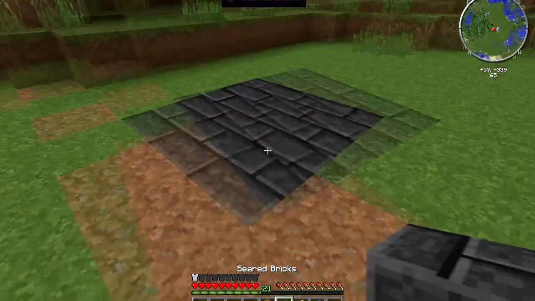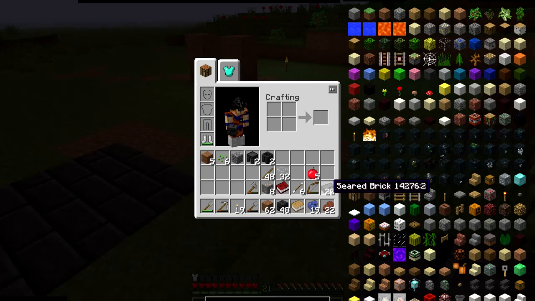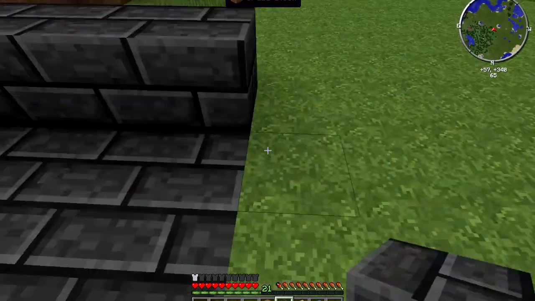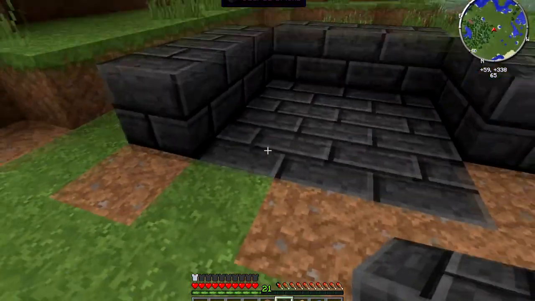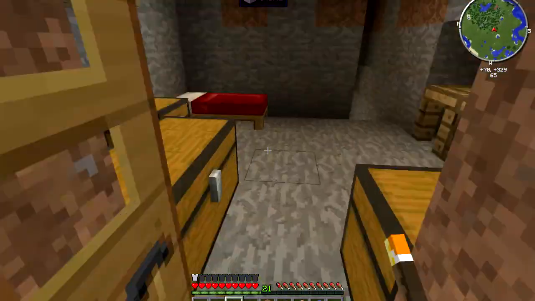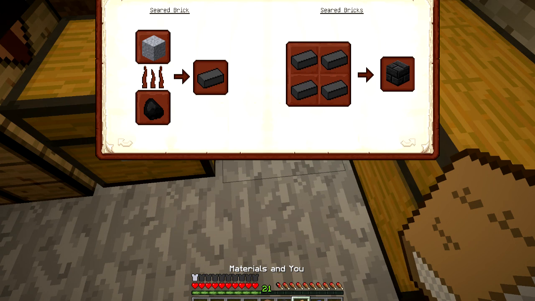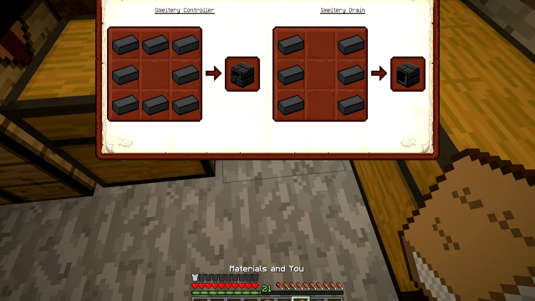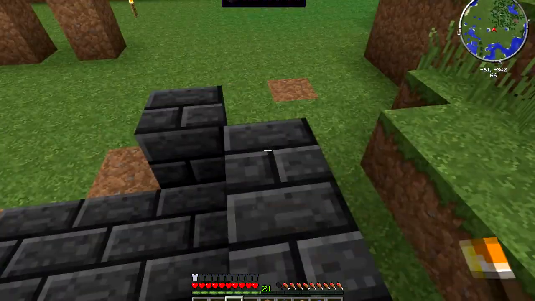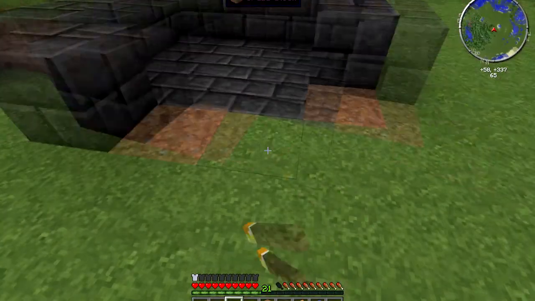Alright, I got materials here. I made some more seared brick. And you want to make a pattern like this. Go like that. Yeah. So we need to make, what are we missing? So we got bricks. Alright, I got the materials I need. I have the bricks I stole from the village. So I'm gonna make it a 3x3 pattern. I'll leave these spaces open on purpose.